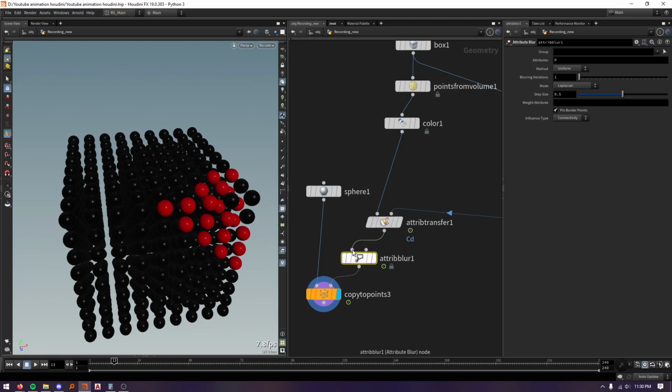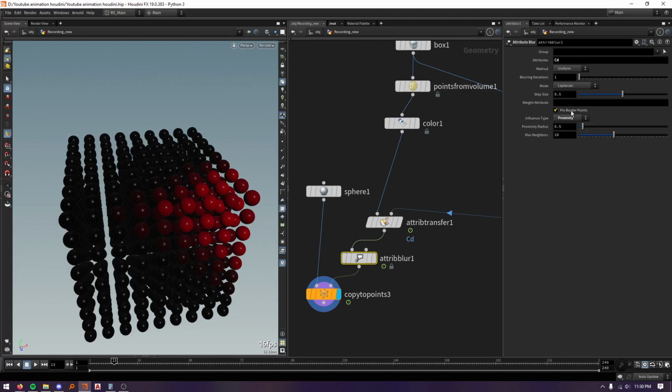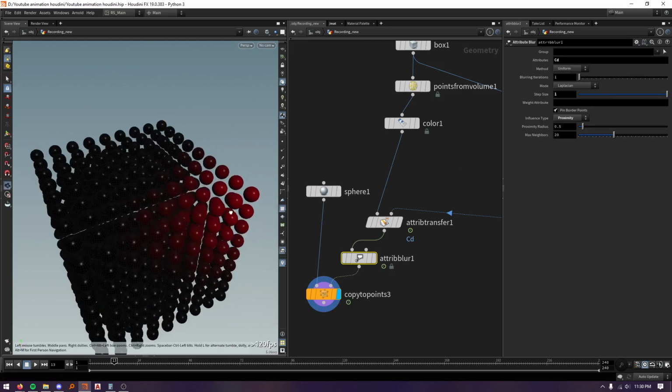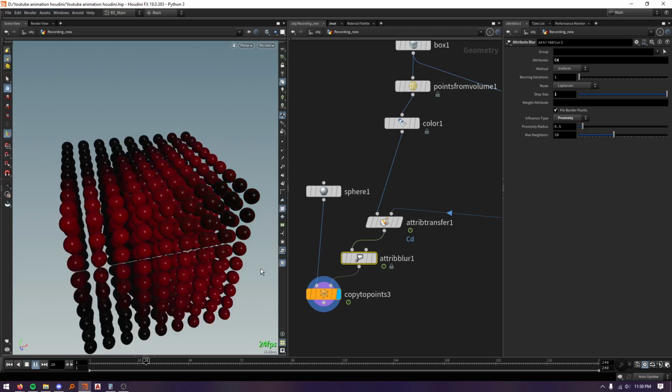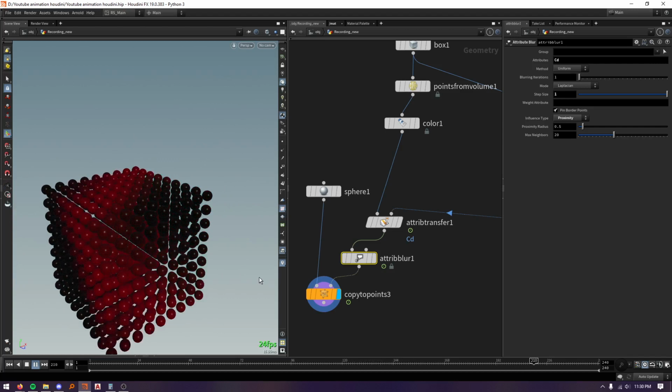You are basically going to see a gradient. Set this to proximity and set this to Cd, and I have this to max, so it has a very nice blend. And if I play the animation, you see the color going through the spheres, and whenever it dances, it's coming back, and that's the idea.